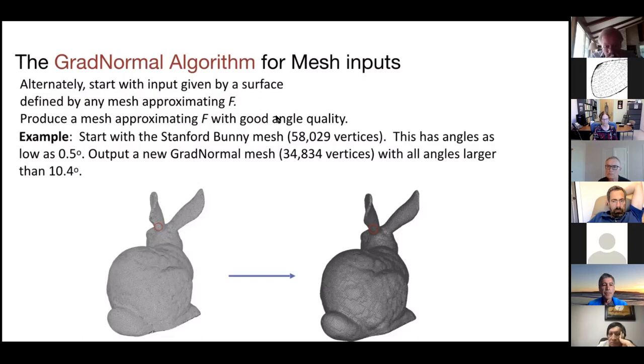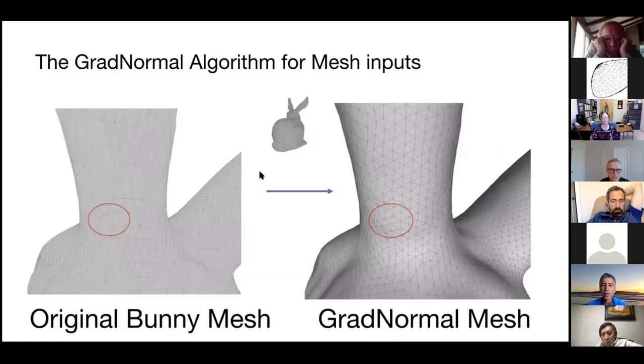The standard example for this is called the Stanford bunny. It's on the left. This was an early scan of a toy bunny that was done at a Stanford graphics lab. And the triangles in this bunny have angles as low as half a degree. So this is a standard test case for a triangulation scheme. And when we do this, we'll get vastly improved triangulation. If you notice, there's a little region at the bottom of the left ear, which I've circled. So I'm going to zoom in on that to show you what happens for this example.